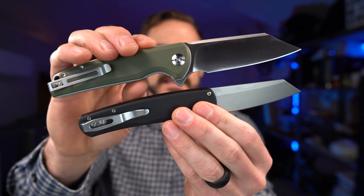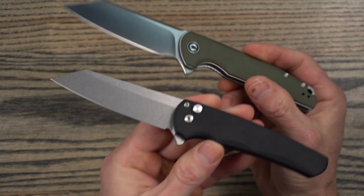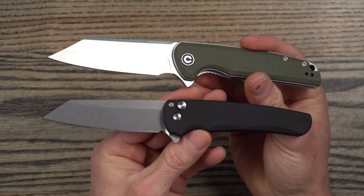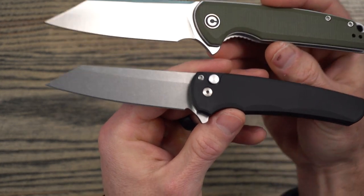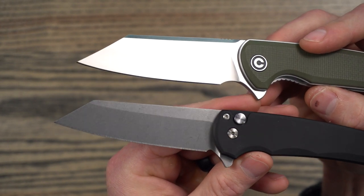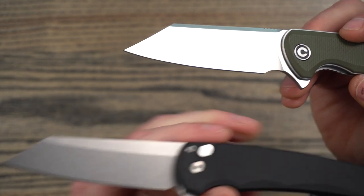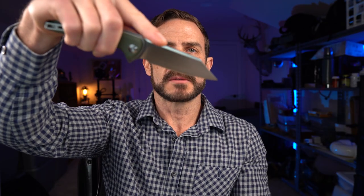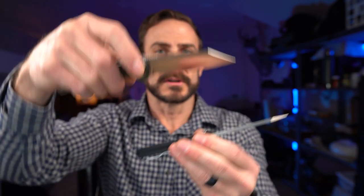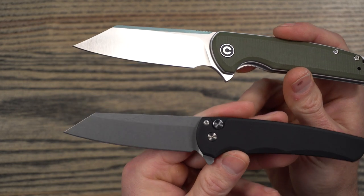Moving on to the aesthetics. These look very, very similar — both have similar-looking blades and handles. I'm drawn to both of them; when I saw the looks of these knives I liked them right away. They're both very utilitarian and clean-looking, which are two things I really appreciate in the knife world. The reverse tanto/modified sheep's foot blade shape is a great utilitarian style — great for slicing, and I like the lower tip on this style. When you point the knife down to open something, a lower tip means you don't have to angle your wrist as much, and I find it more functional for my daily tasks.